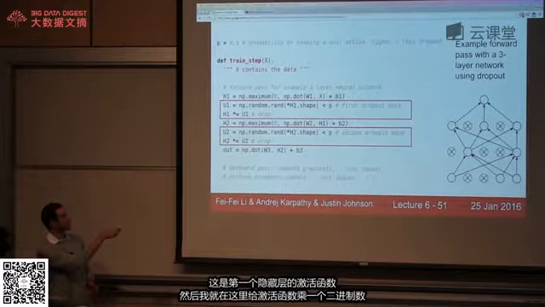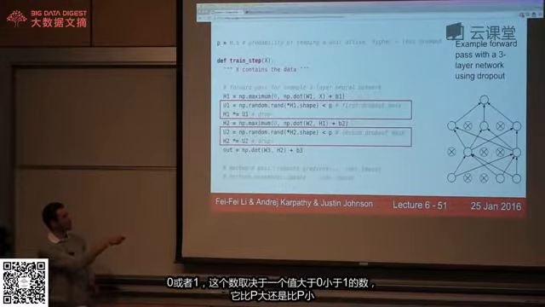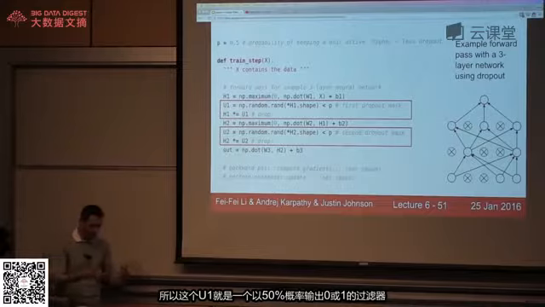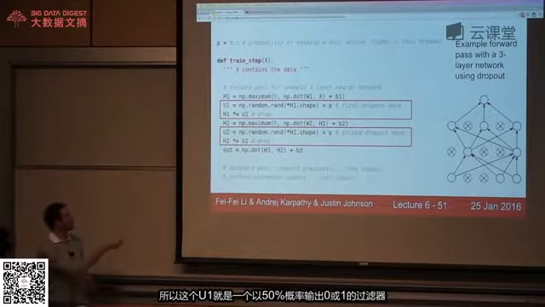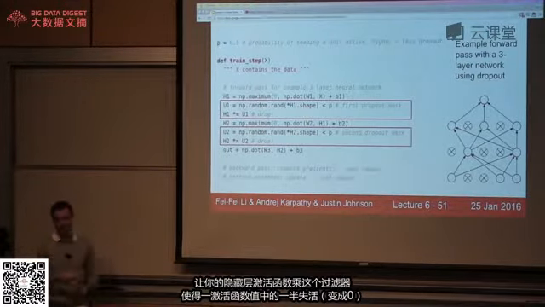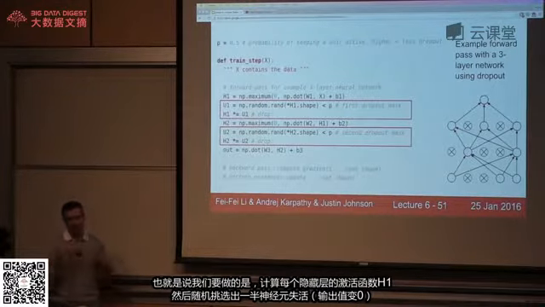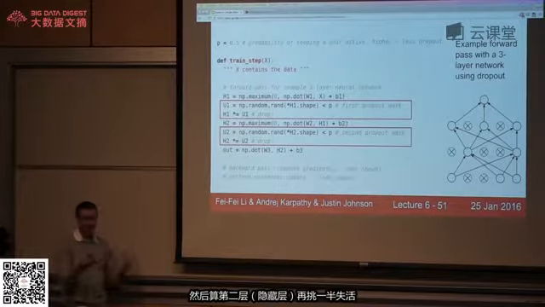So that's the activations of the first hidden layer. And then I will compute here a mask of binary numbers, either 0 or 1, based on whether or not numbers between 0 and 1 are smaller than p, which we here see is 0.5. So this u1 is a binary mask of 0s and 1s, half and half. And then we multiply that onto our hidden activations, effectively dropping half of them. So we've computed all the activations h1, the hidden layer, and then we drop half the units at random.